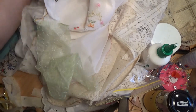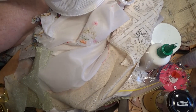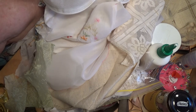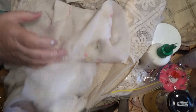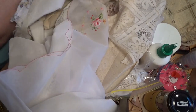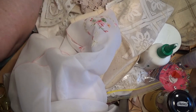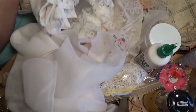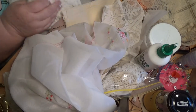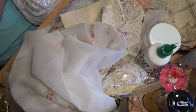I got that bit. I did throw a lot of stuff away, but then I tucked a bit in here. I had to tuck a bit in. Oh, my goodness me. Look at this. Oh, wow. Oh, dear. I'll have to show you. Hang on a minute. Nobody panic. We'll be right. We'll collect all this and put it back in the box. As long as I've got that bit I want to show you. Put it back in the bag. Good idea to have it in these bags. They're pretty sturdy.